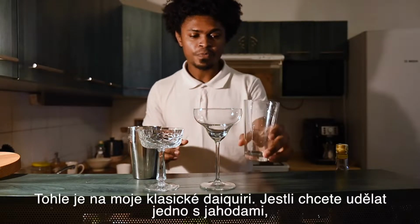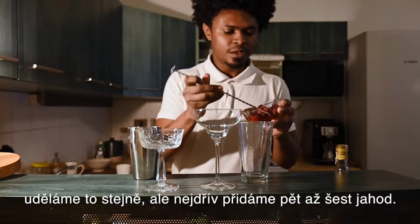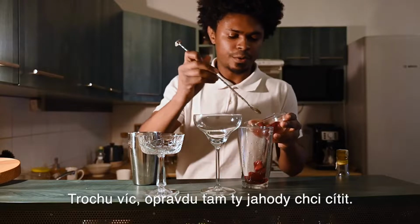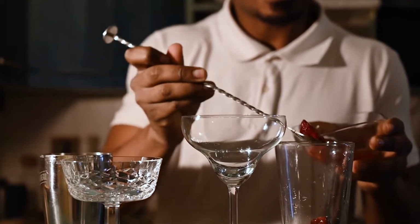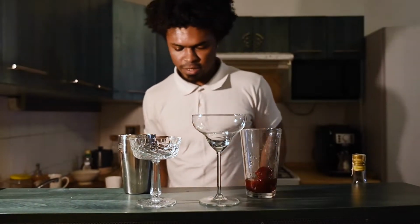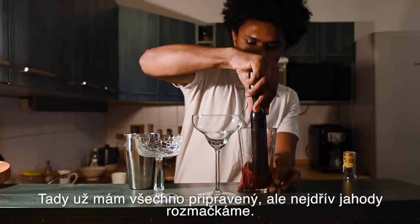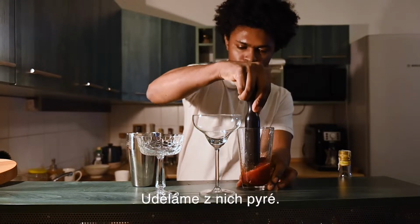If you want to make it with strawberry, we do the same, but before, we put like five or six strawberries. I think for this one, I put a little bit more, because I want to really taste nice strawberry. So now I make everything as I have already done here. At first, we will smash the strawberry until we have like a puree.